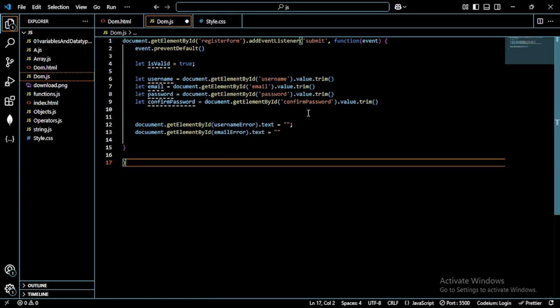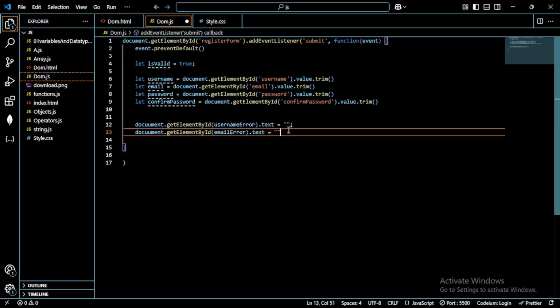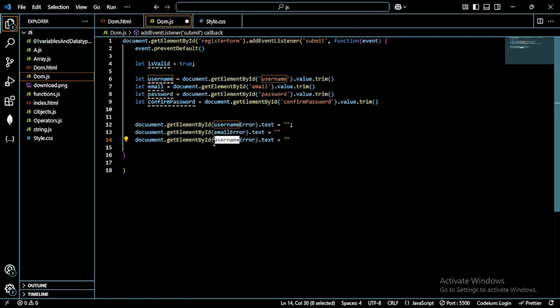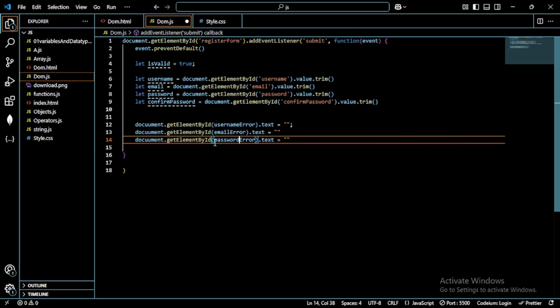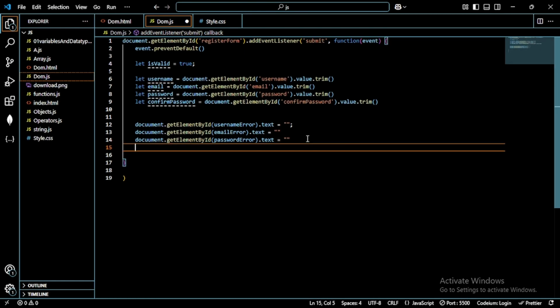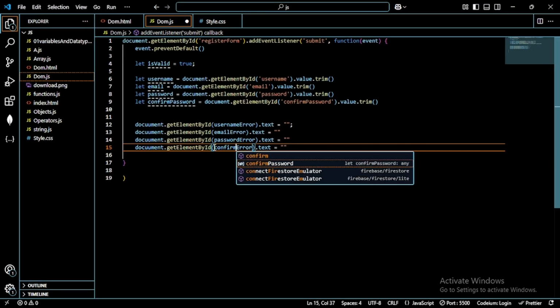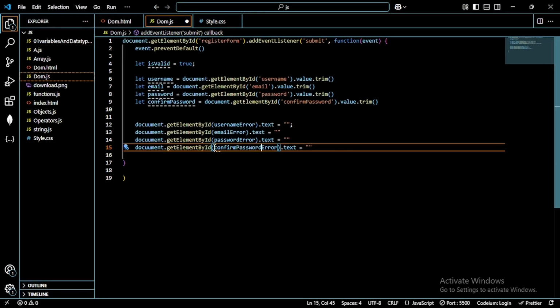Email error. So the next one also, password error. We have the last one, confirm password error. So now, what are we doing now again?